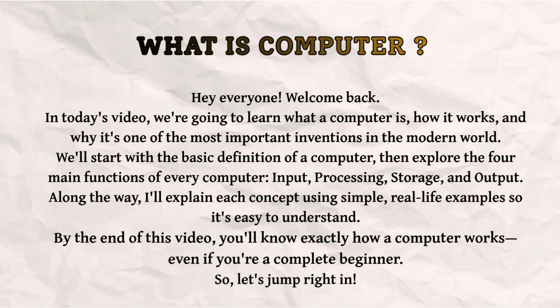In today's video, we're going to learn what a computer is, how it works, and why it's one of the most important inventions in the modern world. We'll start with the basic definition of a computer, then explore the four main functions of every computer: input, processing, storage, and output. Along the way, I'll explain each concept using simple, real-life examples, so it's easy to understand. By the end of this video, you'll know exactly how a computer works, even if you're a complete beginner. So let's jump right in.